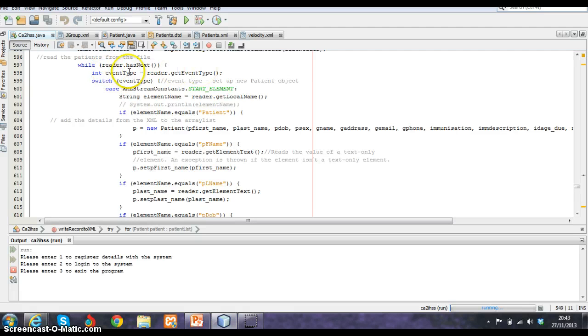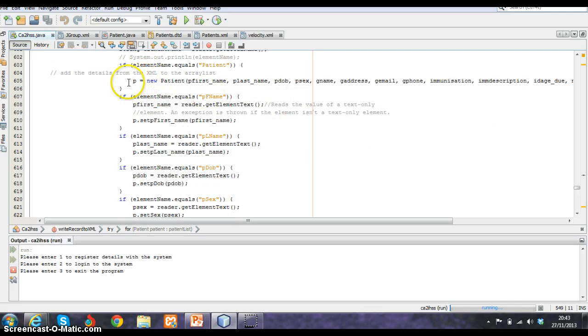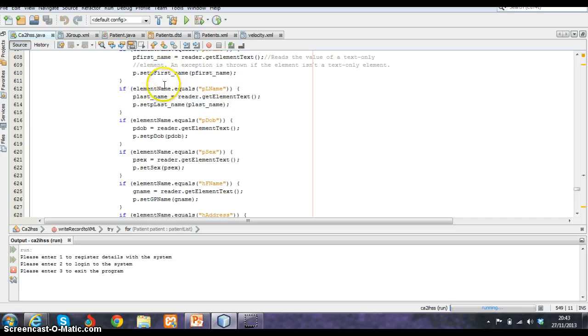So then we enter an integer element type, and then we have a switch, and then we come into our P for patient, which has all of the information as above. If the element equals P last name, which is coming from our XML file, P last name equals reader dot get element, and then we set this element to P last name, which relates to our database.